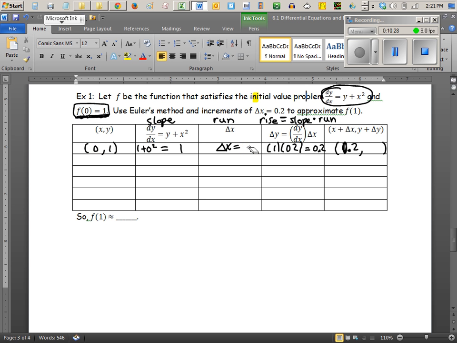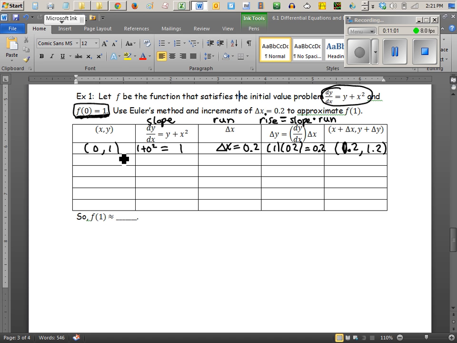Okay, let's go ahead and do the same thing. This was a 0.2. Now let's go and find y plus delta y. So where are those values? Y plus delta y are this y here and this delta y that you found in the fourth column. So you're just going to end up basically with 1.2 for this column. I won't highlight every time, I just wanted to show you what I was doing there. And let's go on to the next row.